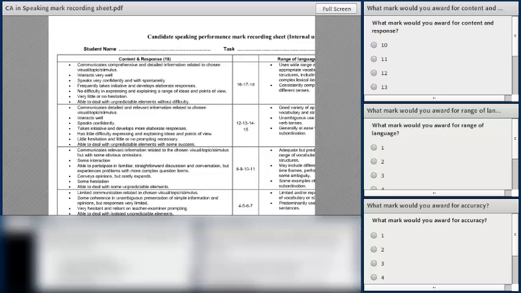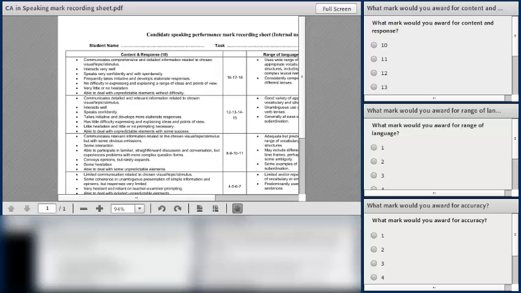Everything's there. You've got the assessment criteria which you can control yourself, I hope that's the case, Mel. They should be able to control the assessment criteria themselves, the big grid there. At the bottom, you should have in the notes the task, and then your 3 polls. What mark would you give for the content and response? What mark would you give for range of language, and what mark would you give for accuracy? You can just put your marks in whatever point is okay for you. If there are any questions, just ask them, and we're going to listen to it all the way through, and you then give your marks when you're ready. Okay, Mel, I'm going to be quiet, and you're going to play the sound file, please.